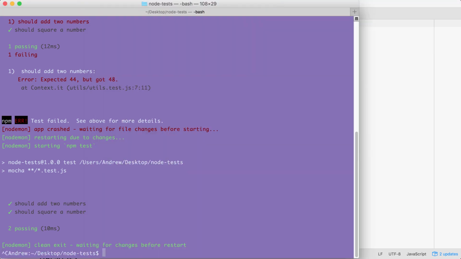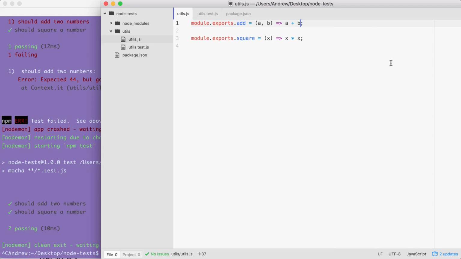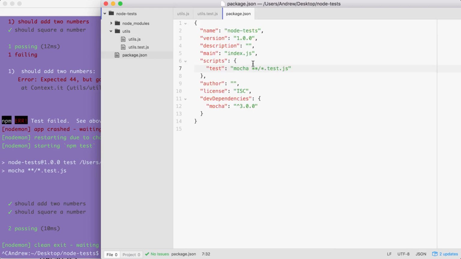I'm going to shut down nodemon and use the up arrow key to show it again right here. And we can actually move this into a script inside of package.json. Inside of package.json, we're going to make a new script right after the test script. Now we've used the start script and the test script. These are built in. We're going to create a custom one right here called test-watch, and we can run the test-watch script to kick things off.